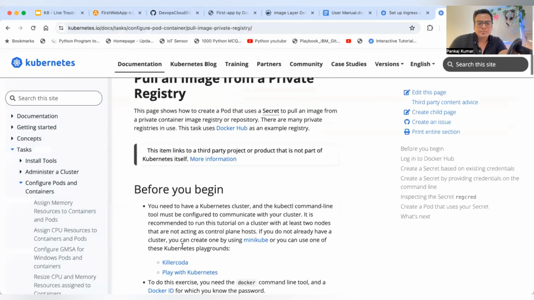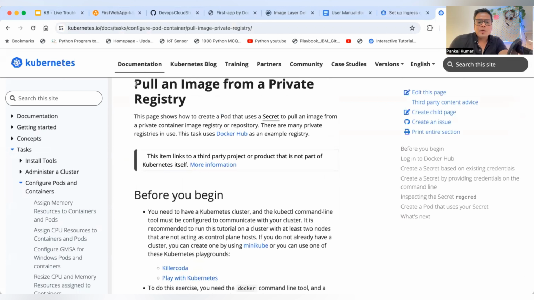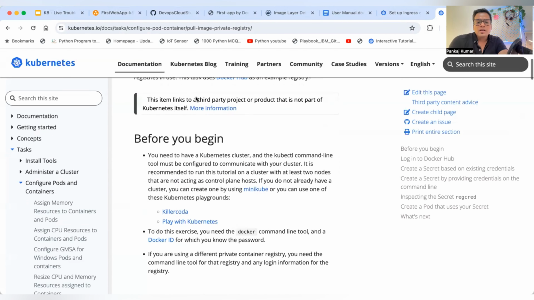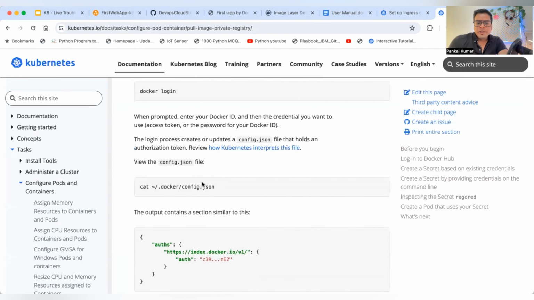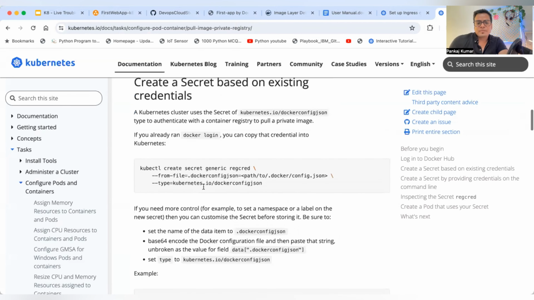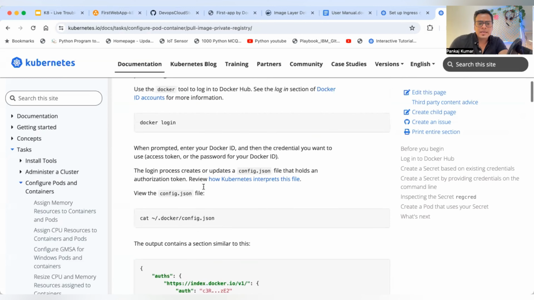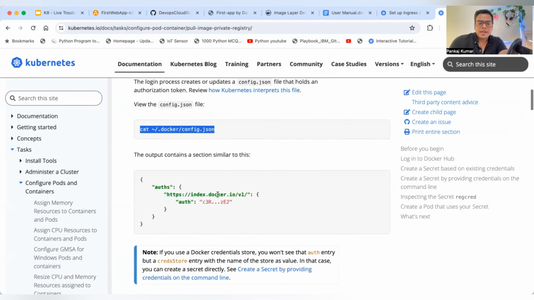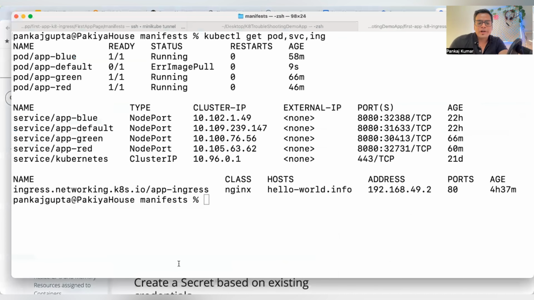If you open this, it is simply saying that if you need to pull an image from a private repository, you have to update your pod manifest to configure the secret credentials so that your pod can know, okay, the image I'm going to pull from any repository, if it is Docker, ECR, private repository, any location, not only Docker Hub, it will pull using the configured credential in the pod manifest. There are lots of steps here. You just need to follow those steps for Docker login, copy the configuration file. In my system, I'm already logged in with Docker.